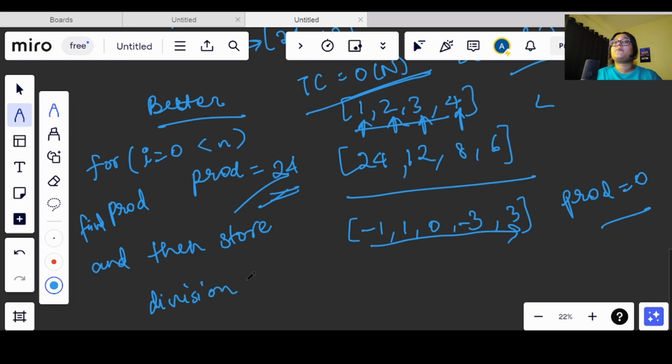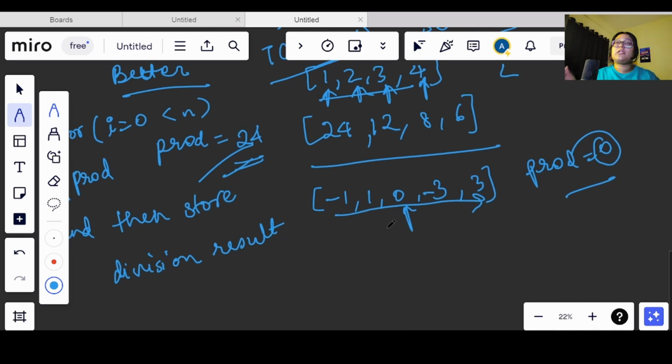But here what is happening, when we come across an array where we have 0, we will be facing a problem, right? Because we multiply all the numbers and we get 0 here. That is fine, we get 0 for all these values. But what about the number on the 0th index? The expected value is 9, right? So we will not be getting our expected answer.